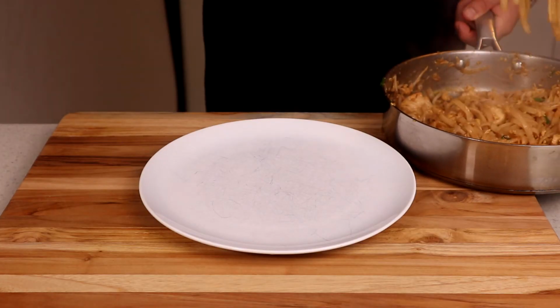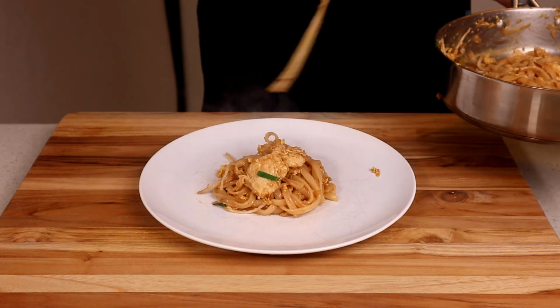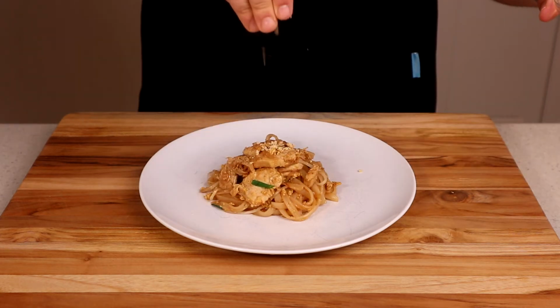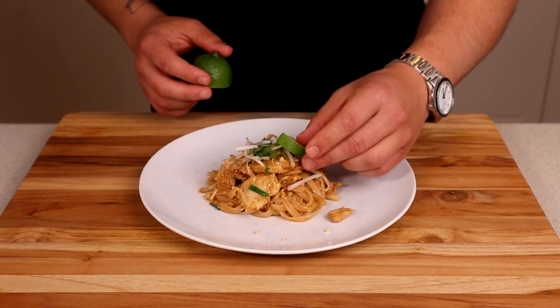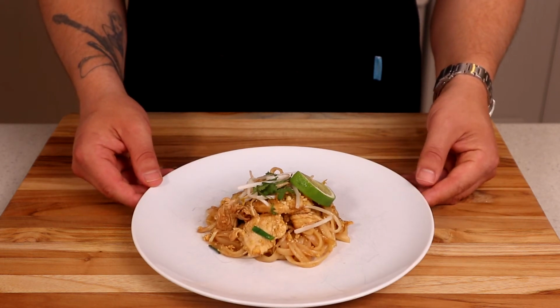One easy way to plate any type of noodle is using a set of tongs. Just give it a little twist as you're putting it down on the plate. Make sure to top it with a couple big pieces of chicken, some of that leftover crushed peanut, some bean sprouts, some cilantro, and a slice of lime. And there you have it. That's how you make Blue Dragon Pad Thai homemade.